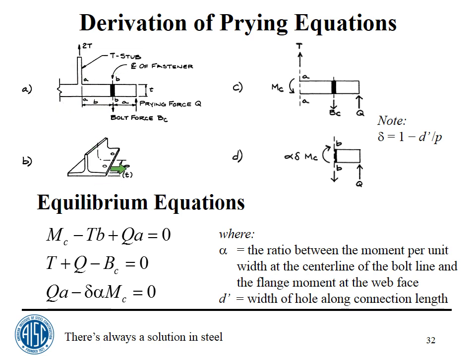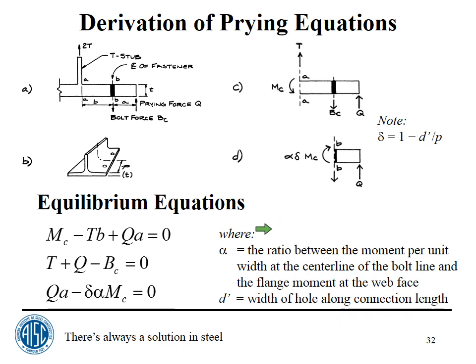The little p is the tributary length of fitting, WT in this case, or angles per bolt. And then we have two free-body diagrams that you see over here, pictures C and D. Delta here is just a parameter that gives us basically the effective length at section BB relative to section AA. So we're taking 1 minus D prime over P, and D prime is the width of the hole. It's not the width of the hole plus a 16th as in the original research, it's the width of the hole.